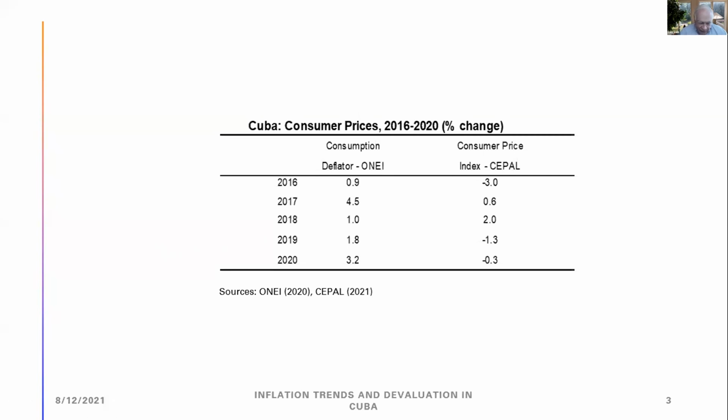on average. But today, just looking at the numbers just published for 2020, all kinds of astonishing numbers come up about recorded inflation for last year, which sets the stage for what is happening. One astonishing number is that the price inflator for education for 2020 was a 103.1% increase. So this was a massive increase in salaries of teachers and so forth. The other one is the health deflator, which was up 48% for 2020. And the GDP deflator was up 17% for 2020. So this means that Cuba is starting, just previous to the devaluation and the Ordenamiento, with a period of significant inflation, as opposed to the trend in more recent years to 2019.